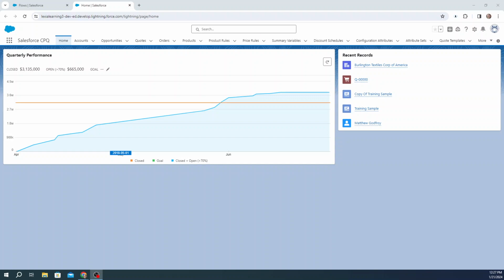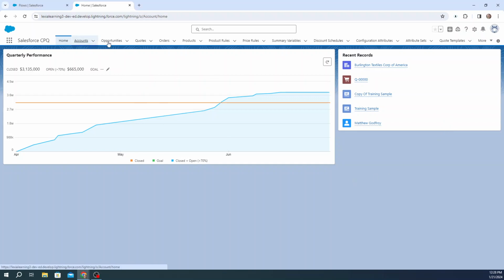I've used it in a limited fashion, but it does seem pretty promising because it gives us another option as opposed to having to use loops in Flow. It might not totally replace loops for every and all situations. But as far as the example I'm going to show now, just cloning a simple small amount of records, the transform element could be really useful. So let's jump into that.